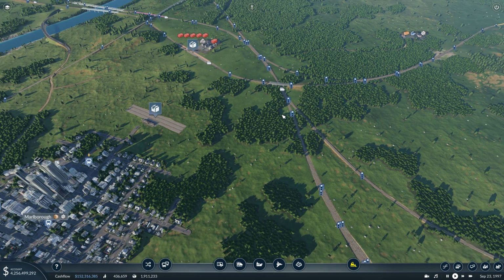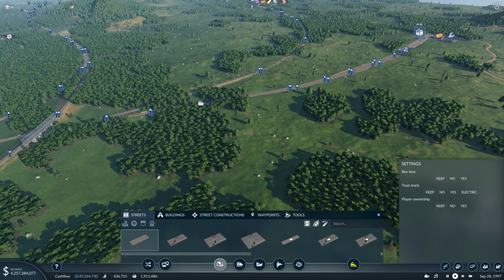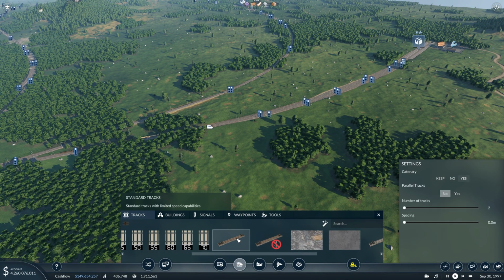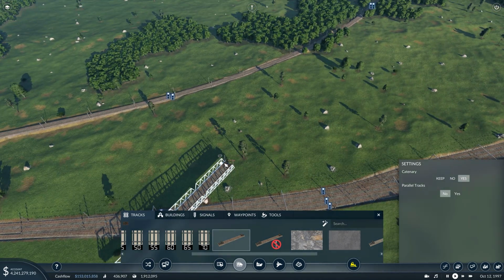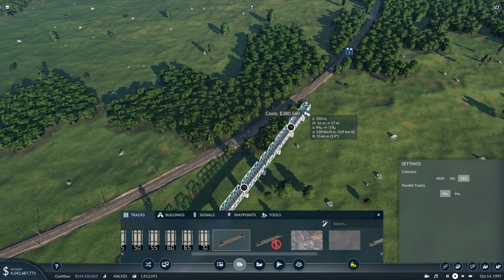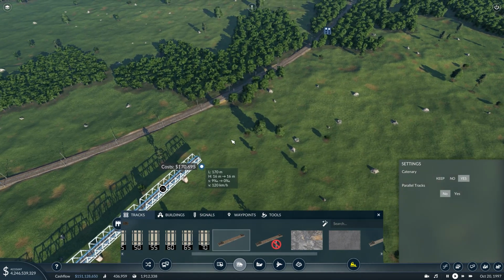Nice and simple. And then it's not going to be too difficult to get these lines connected in somewhere over here with a bridge over the top of these lines here. To make a start on the lines, we'll put the bridge in first of all. That always seems to be the best option here. And we'll just have a nice simple bridge over the top just here. There we go. And then now this should be very straightforward, bringing it into our existing lines. Of course, it helps if I take away that elevation step. There we go.